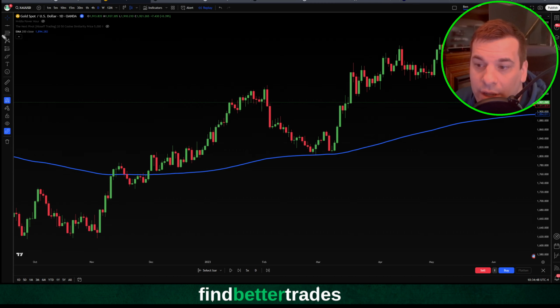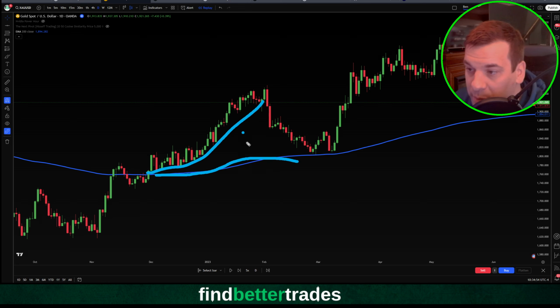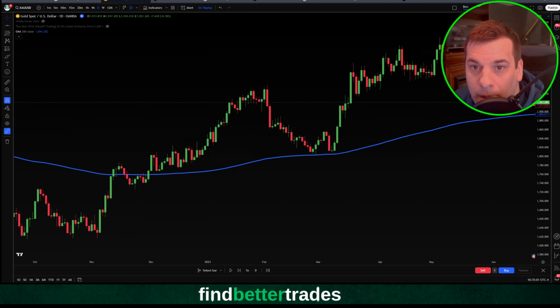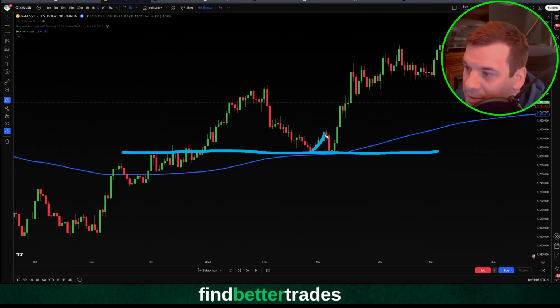This is gold. And so basically what happened here is it separated itself from the EMA. So that was the first thing we wanted to see. So that's good. Now we wait for a pullback. So we had a pullback right there. And then what do you know? As soon as it came back into this level, it bounced. It did a nice bounce, and it actually retested itself.